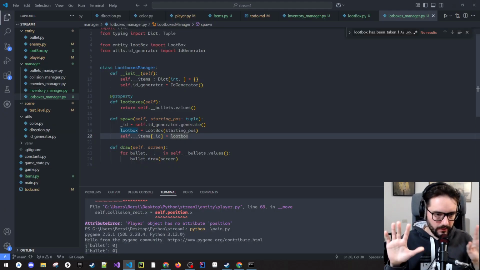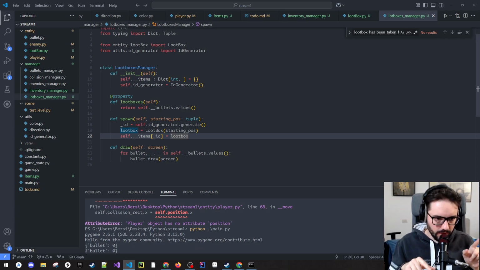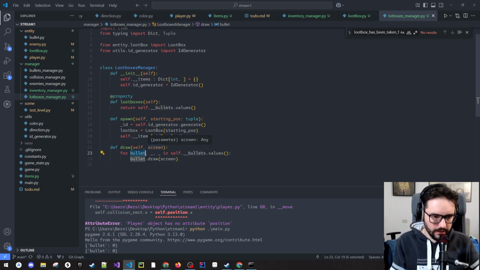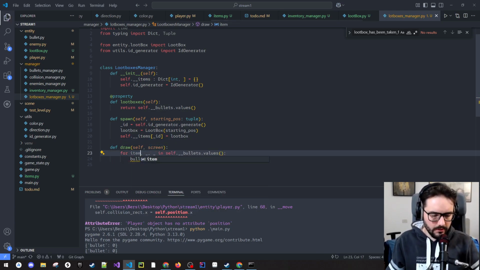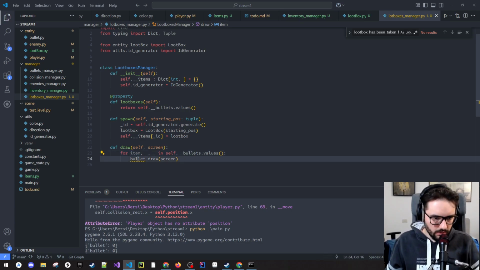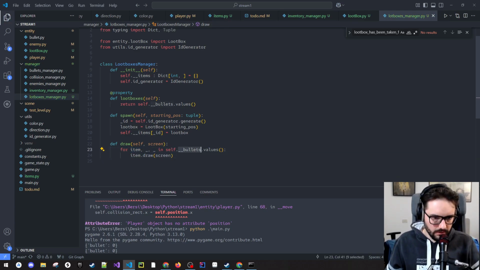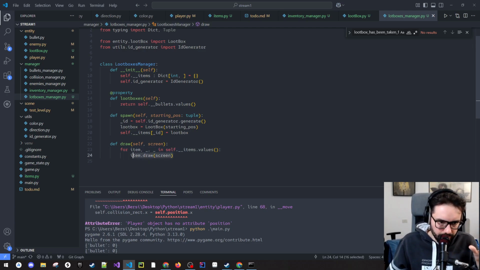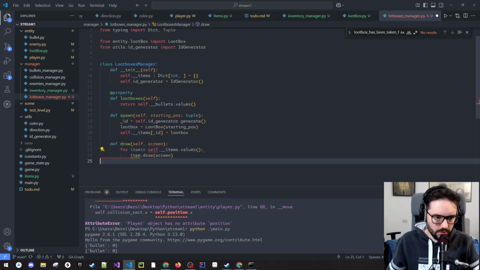So, by the way, spawn: self.items of ID is equal to the object. Okay, this is right. And when we draw, we just draw the item. Okay, we just draw the item, self.items. This should work. Ah, yes, it's not a tuple, so we need to remove this.